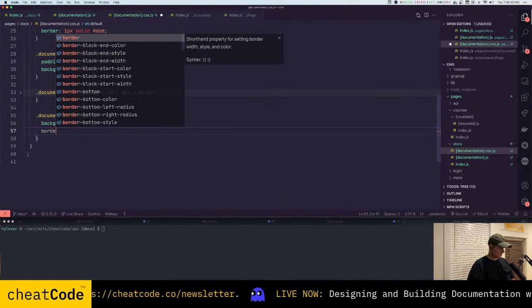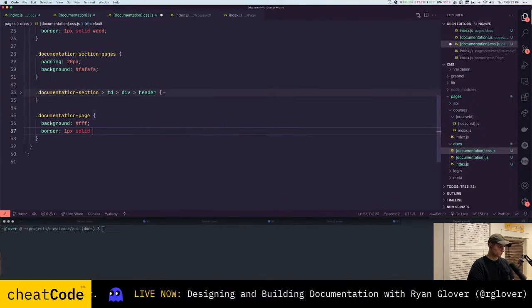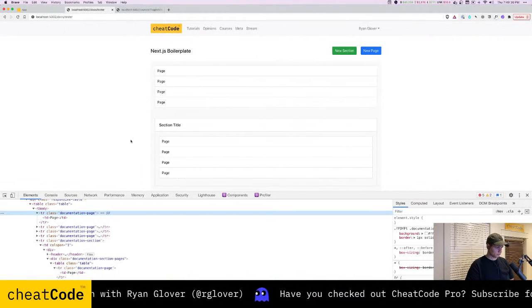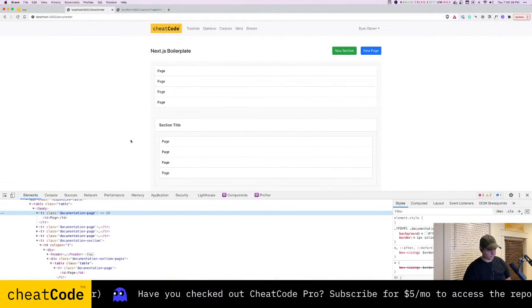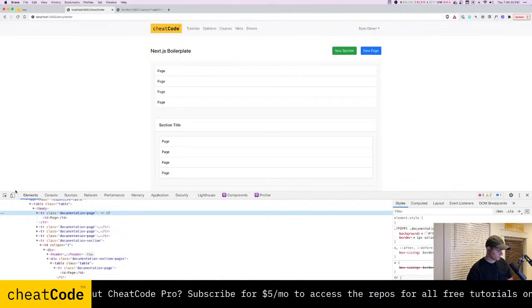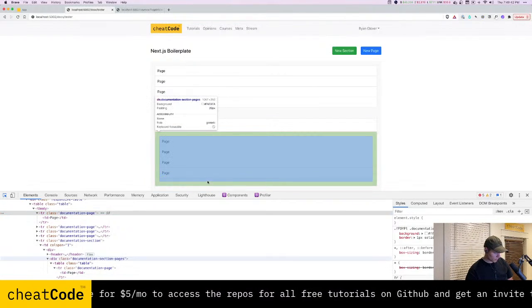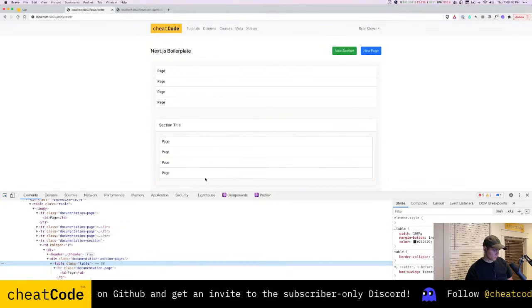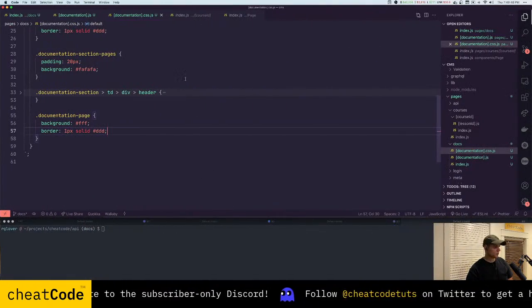Now. There we go. Now we're starting to get a little structure. Where are you coming from? Table, documentation section pages.